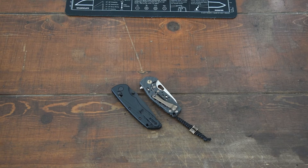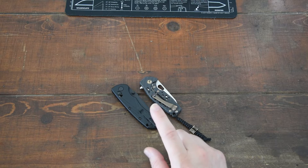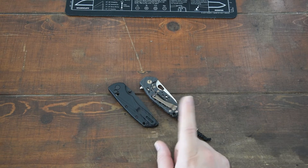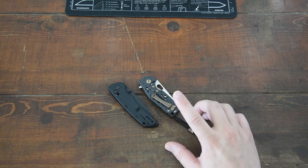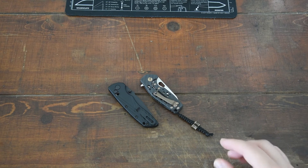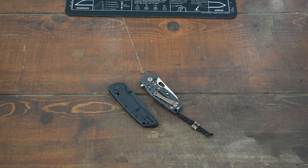Today I am very excited to be doing a quick little overview of these two knives right here. I didn't do an unboxing for either one mainly because I didn't quite have time for this one when it came in and I was too excited and just went ahead and opened it, and then this one because it was a gift from my girlfriend so it was already unboxed in a different box when she gave it to me.